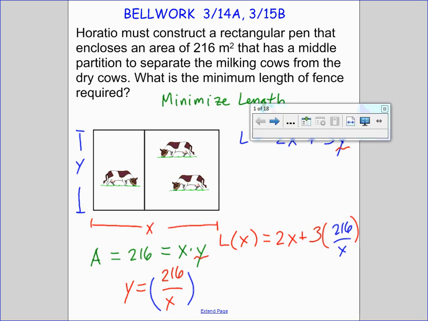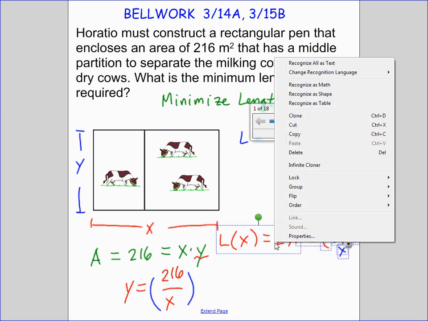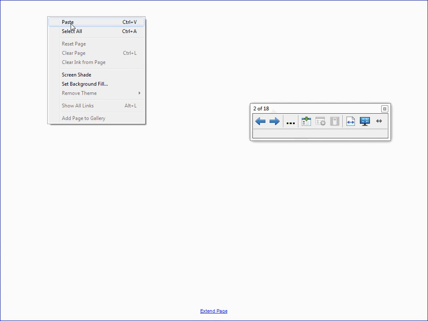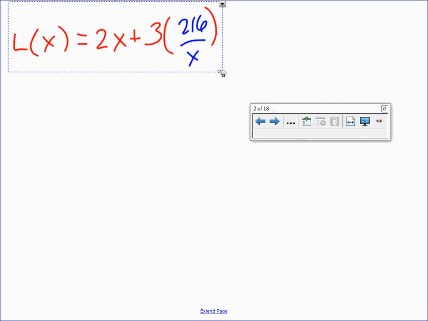Okay, ladies and gentlemen, so who is able to generate a function, L of x, with a single variable? Who got all the way to a single variable? Yes? All right, let's go ahead and copy that and bring us to our next page then. We'll consider its domain to complete James's step. So we'll go ahead and grab this, and we'll consider its domain.